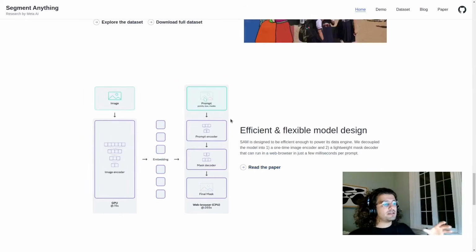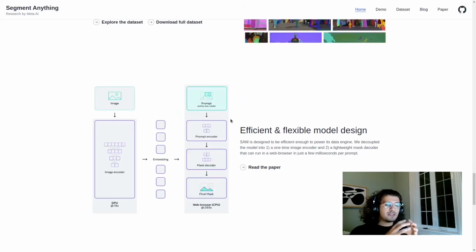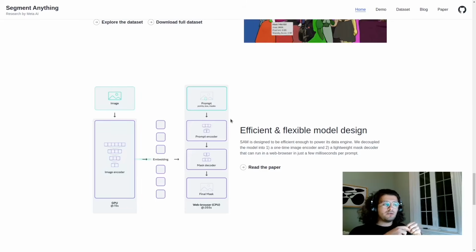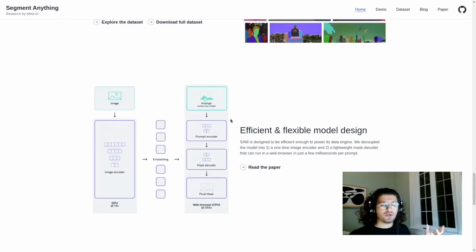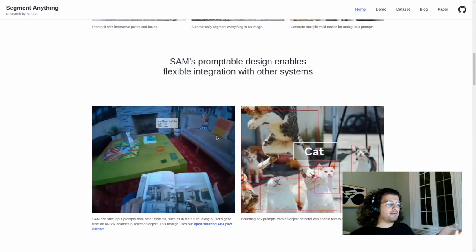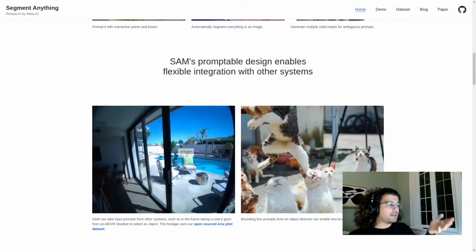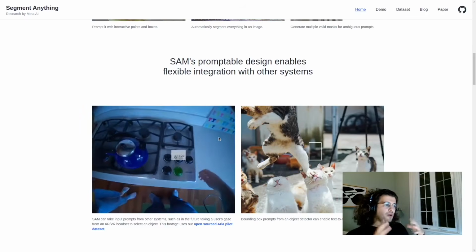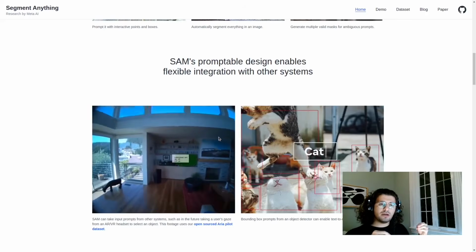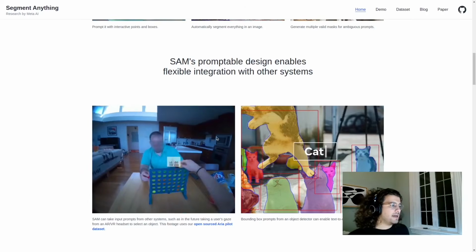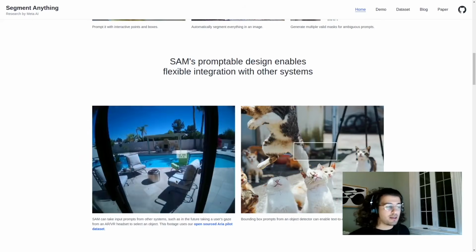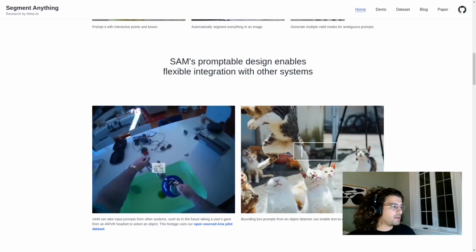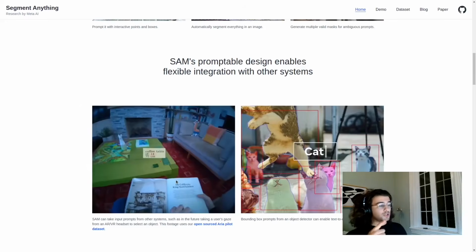This whole idea is, if you make sure that your infrastructure allows for this, now you can use that thing as a sub-module in whatever kind of bigger system you want to do. So it just happened that Meta is big on VR and AR. A model like this that is able to segment anything and be prompted in different ways to do zero-shot tasks will be very useful in something like a pair of Ray-Bans that you have that can understand what the heck is happening in your field of view. So yeah, good business move here.